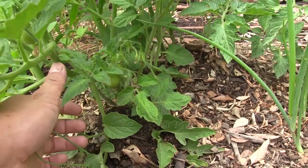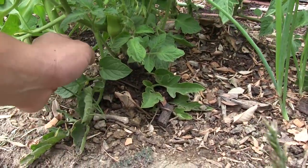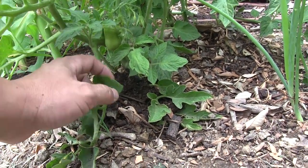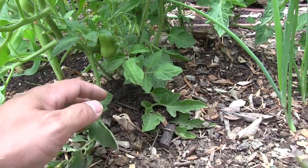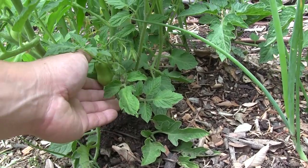The plant here is being grown cageless. So we'll cover this again in a tomato update, but just want to show you real quick. It's sending out these stabilizer branches down to help the plant prop itself up. These are like legs on a tripod, or if you've seen an earth mover where they put the stabilizers down before they work, this is the same thing with the tomatoes. And then we're getting some fruit there.